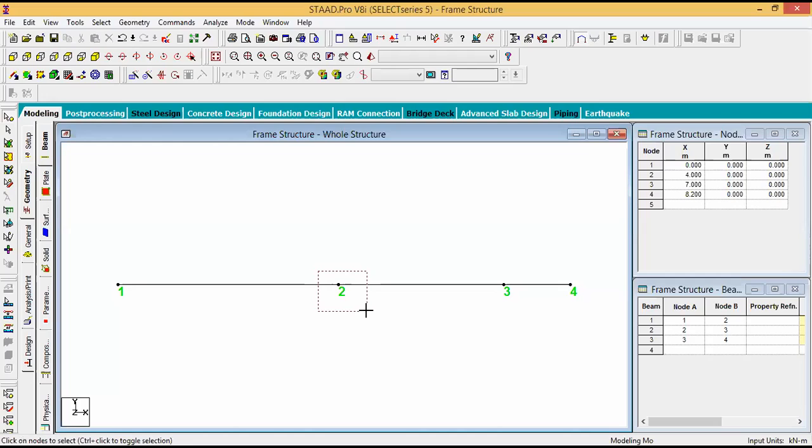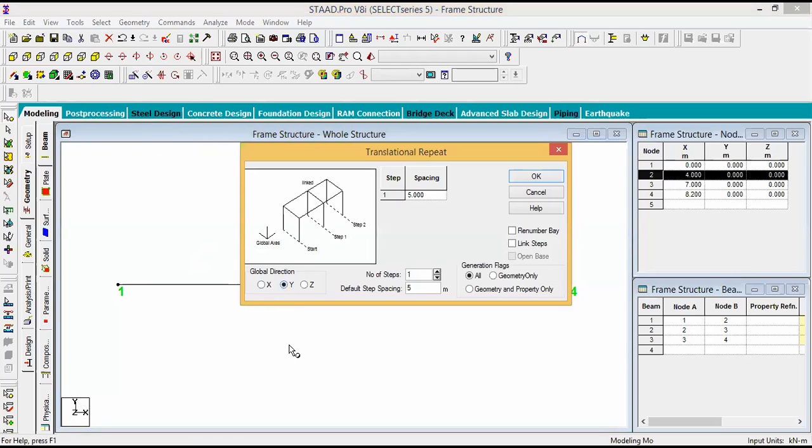So now we have to repeat node number 2, that is node number B, joint B. In which direction? Okay, it has to be in the y direction, so in the negative y direction we have to create your next node. Once again I will use translation repeat over here. The direction is y direction, but in the negative y direction. That's why I have to choose spacing as minus 3 meter. Yes, column height is 3 meter, minus 3.